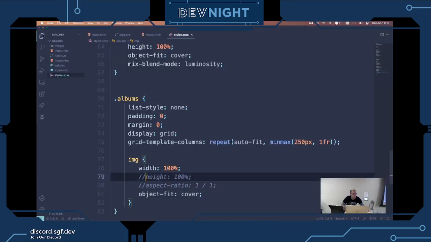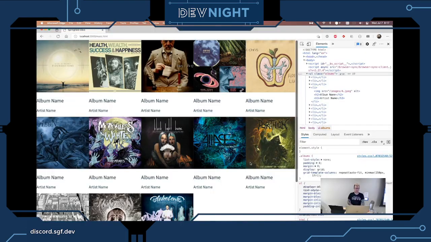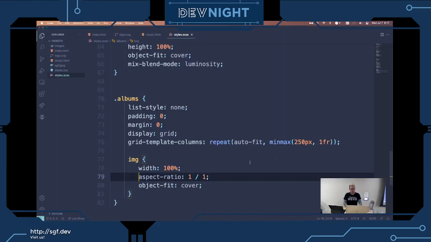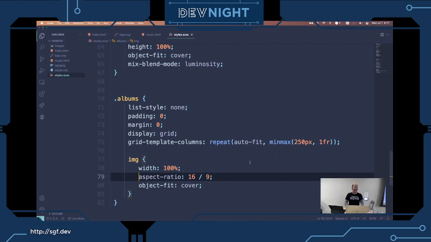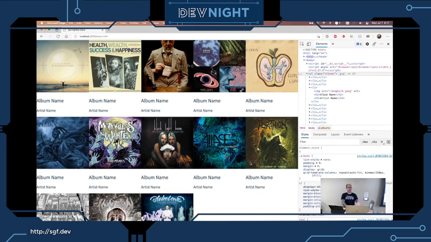Okay. So instead of specifying a height here, this aspect ratio is pretty sweet and pretty well supported as long as you're not targeting old Internet Explorer. What that aspect ratio does is tell it, make it square, in this case 1:1, right? Let's say we did a 16 by 9, and then we're going to get more of our TV size aspect ratio there. And the cool thing is that lets us not have to worry about how we try and size these things. It's just going to naturally work.